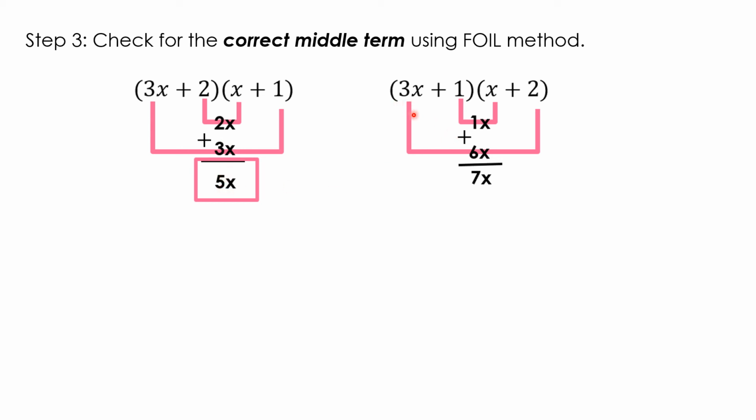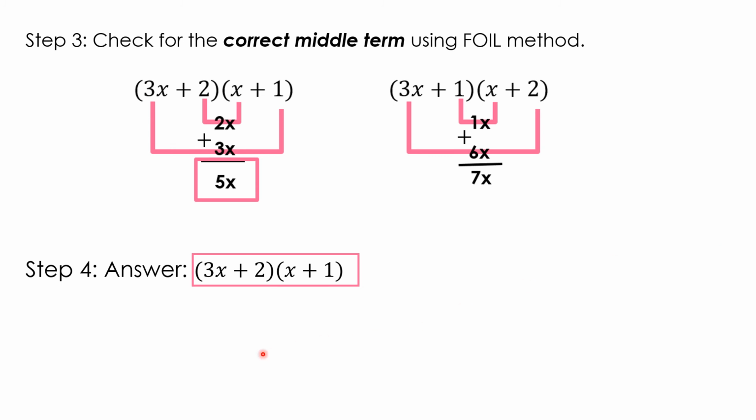And also you multiply the outer terms. We have 3x times 2, that is 6x. 1 times x, that is x or 1x. And then check that if you add these products, the result should be our middle term. So the answer here is the quantity of 3x plus 2 times the quantity of x plus 1, since our middle term earlier is 5x. So this satisfies our factors to our given expression.